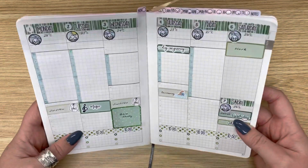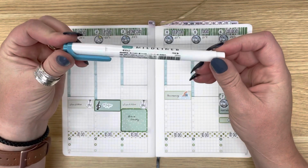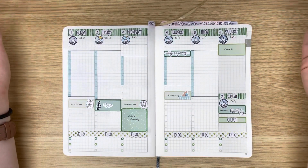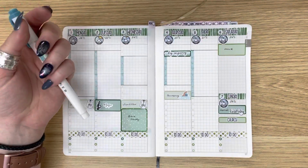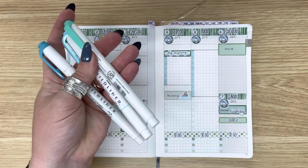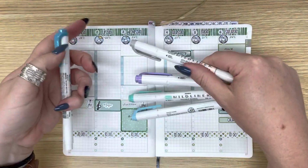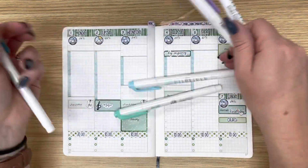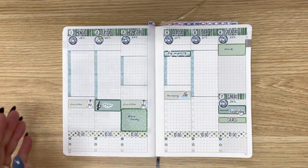I really like this kit actually, and it works really nicely. I don't use this particular color of the mild liner very often, but I just feel like it goes really nicely. So that's cool. I like it. I tend to prefer more of the pastel ones. Where's my purple? There it is. My purple, and then I usually have a gray. So they're the ones that I usually use. But that one, I just thought it was a better color than either of those two. So nice to have something different, and a little bit fresh.